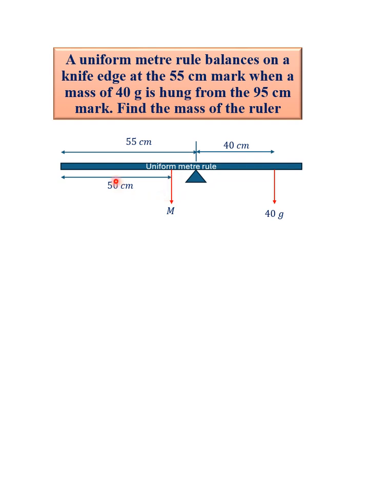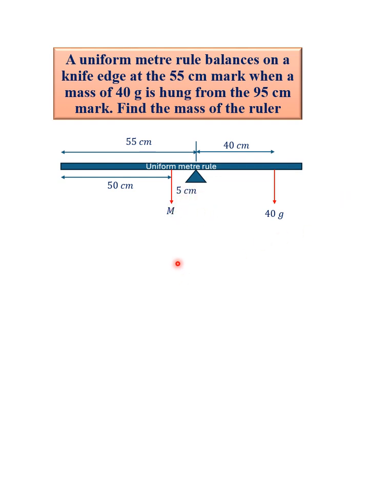Now we have all the masses and distances set out. I think we are missing one. If this is 50 centimeter and from here to the knife edge is 55, it means from the mass m to the knife edge will be 5 centimeter. So now we have all the distances and all of the masses in order.